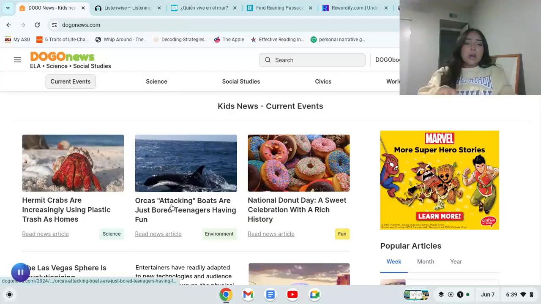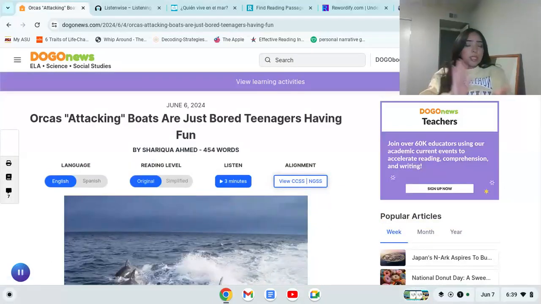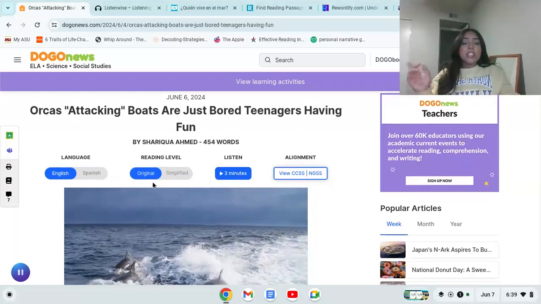If you click on an article, it has a lot of different cool tools that the student can use as they're reading the article. It does have the standard alignment for the teacher, how many minutes the narration will be if a student chooses to listen to the article, and the different reading levels.